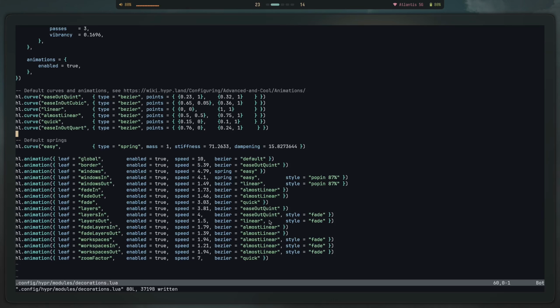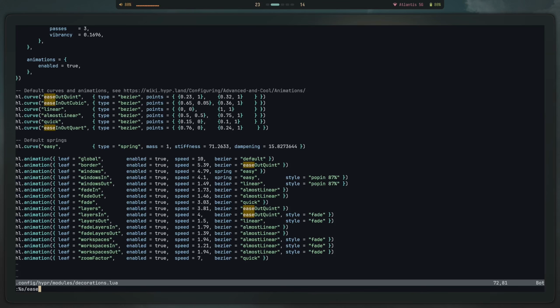Now, whenever you're using ease out quint, you just want to replace that with something like ease. Okay, not every single instance. No, we really have to get rid of the entire thing, so let's just do that.